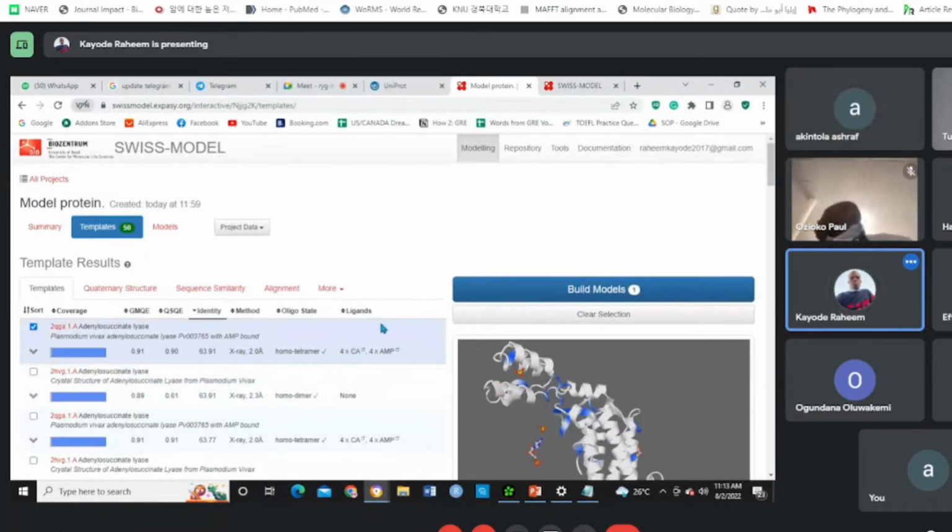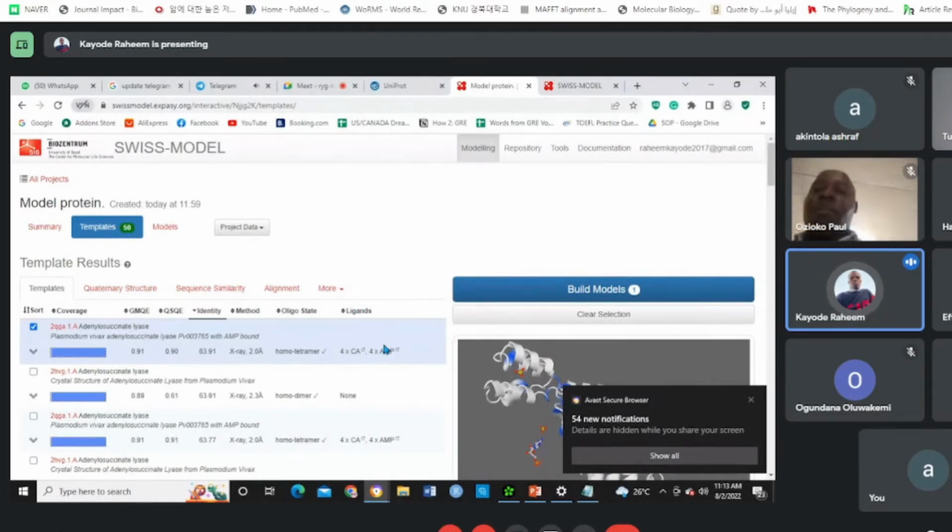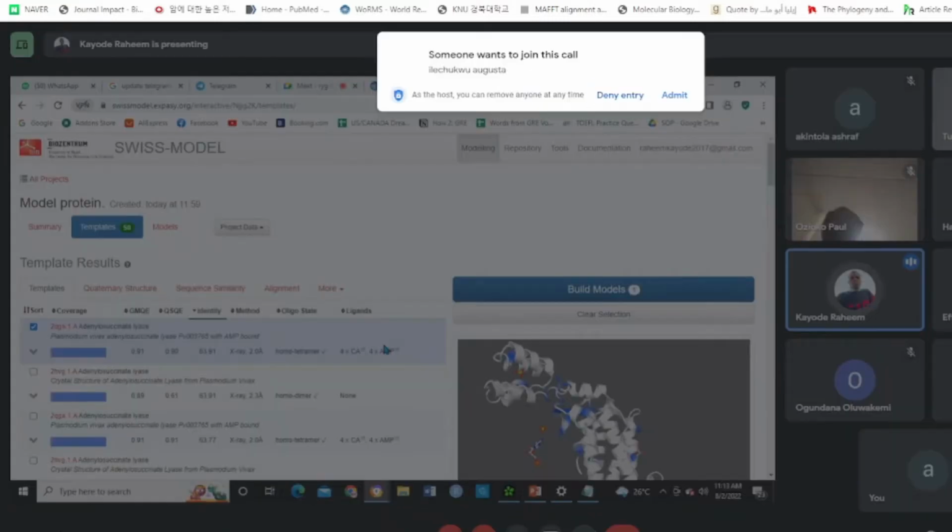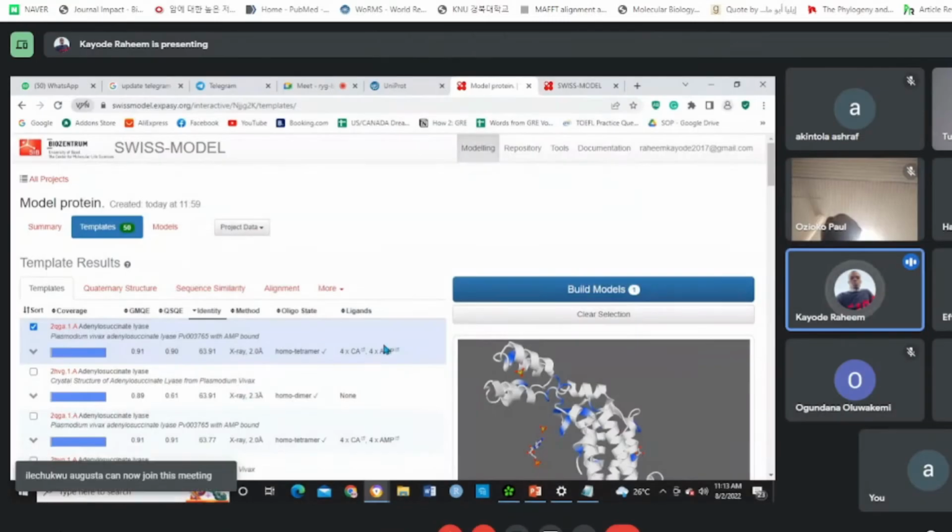Why we need to consider this ligand is because, in protein, the proposed therapeutic ligand we are trying to model or to dock, you cannot just dock like that. Though there's what we call blind docking. When we get to that aspect, I will explain it. The co-crystallized ligand has been crystallized at the binding site of this protein. That's where our proposed ligand is going to bind. That's why we need a ligand to come with it.